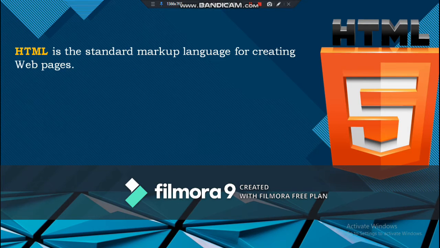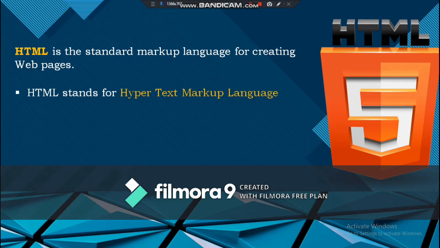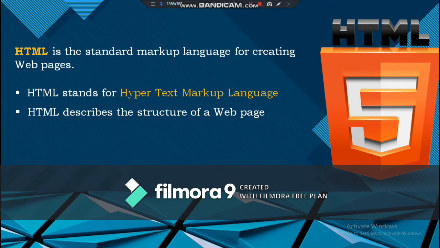Before we proceed to coding, we should first understand what HTML is and what it is for. HTML is the standard markup language for creating web pages. HTML stands for Hypertext Markup Language, and it describes the structure of a web page, which means that HTML can help you create a web page according to your desired design.